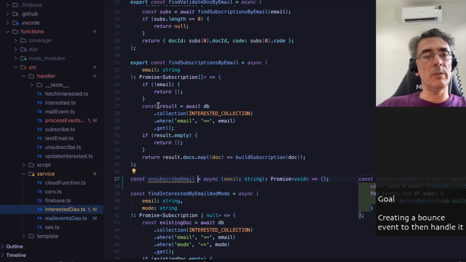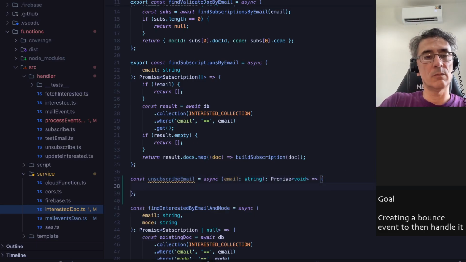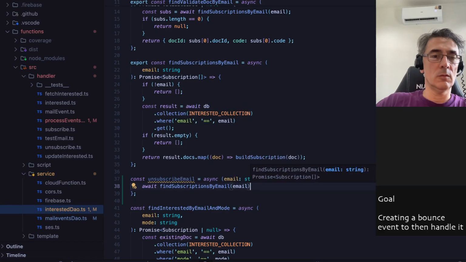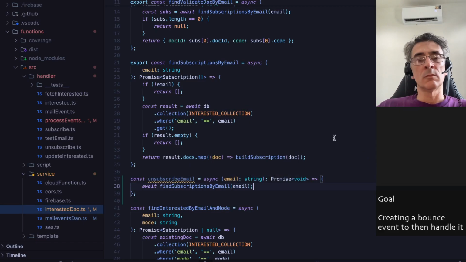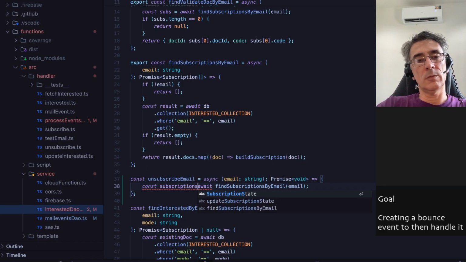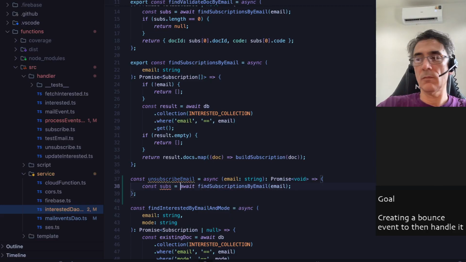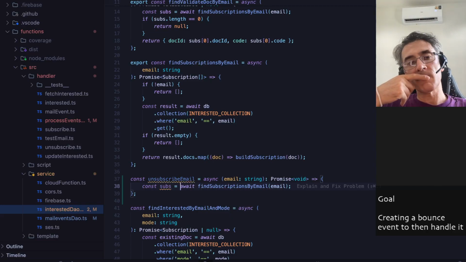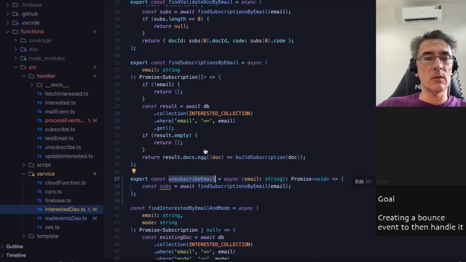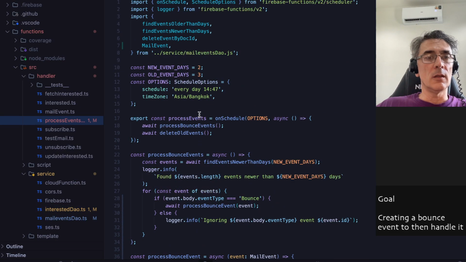So unsubscribe email will find the subscription by email, and pass the email. And we get subscriptions or subs. And we want to export it. So now on the other side, I can import it.